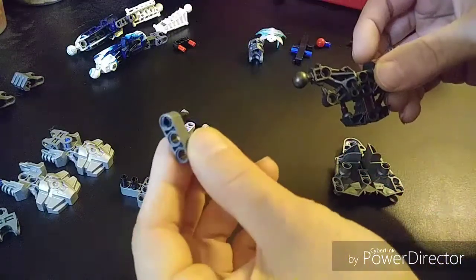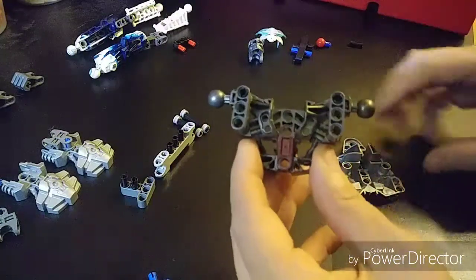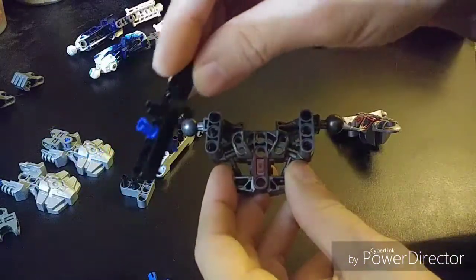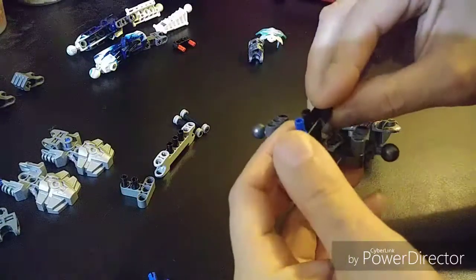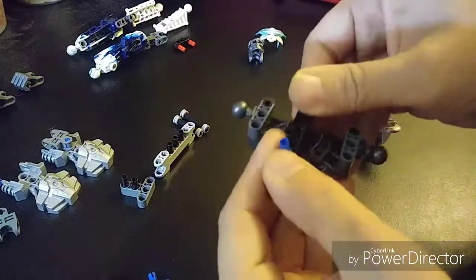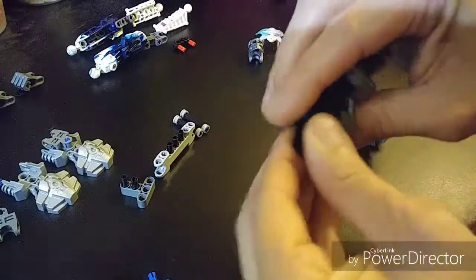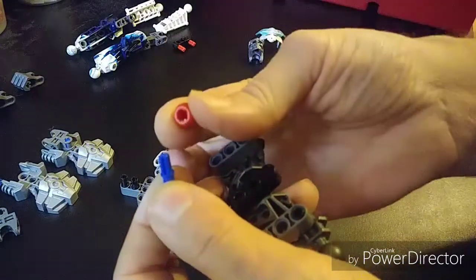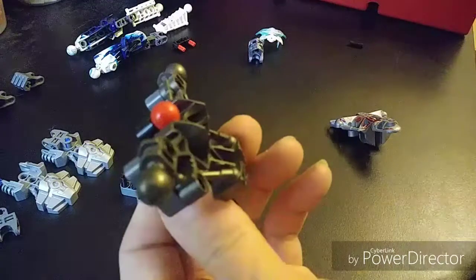The first thing I'm going to do is take these Technic three-hole beams with a pin and drive them into the shoulders of the torso. Then I'm going to take this beam that I already have some pins put into, and that's going to snap in like that. Then I have this Technic ball on a pin and that's going to become the place for my head — the head will snap on to it — so that goes up on top like that.